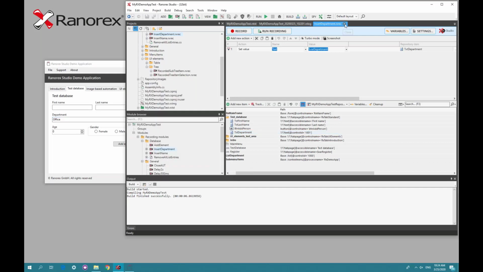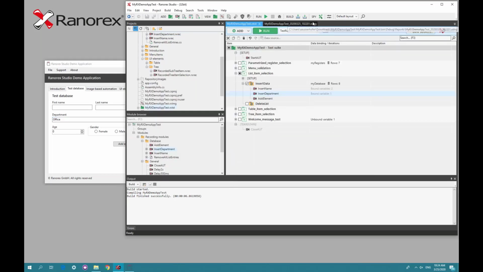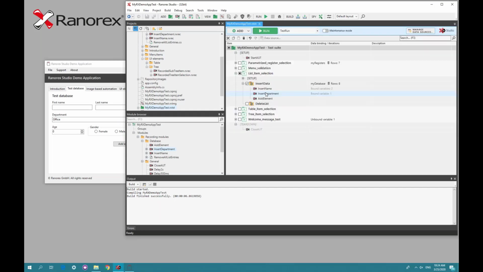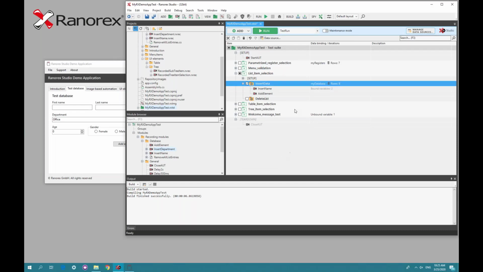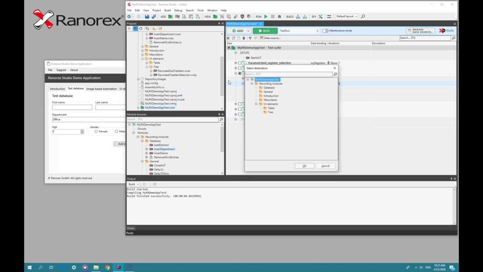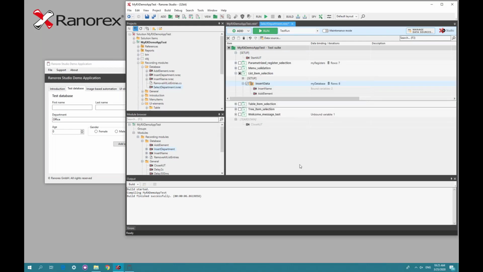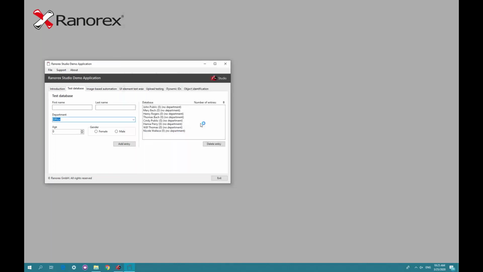So I close the insert department recording module, and I also close the report itself. I remove this insert department recording module from here, and I create a new one, which I would like to call select department instead. The easiest way would be now to first track the button to open this list.